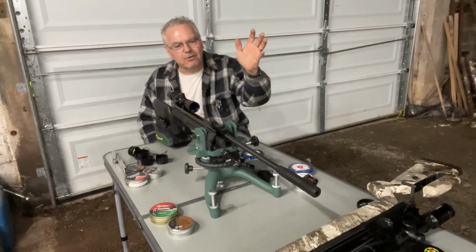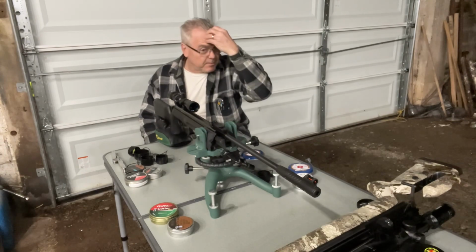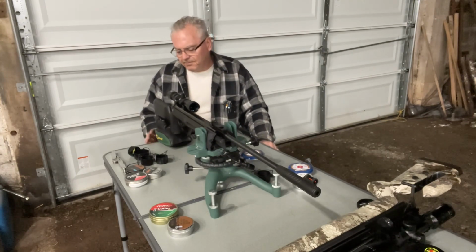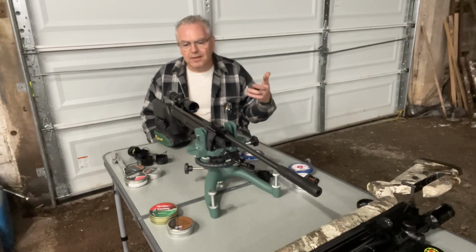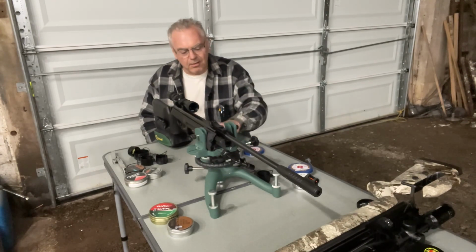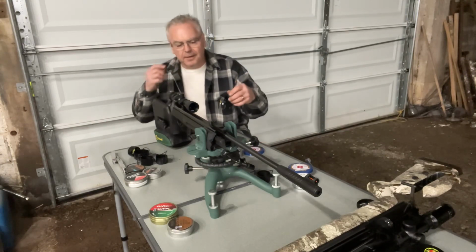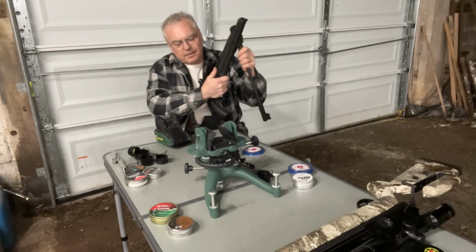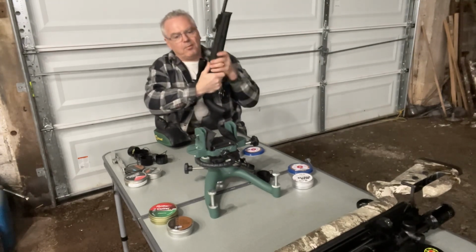It does come with this little 4-power scope, and so we're going to test it with that for now. Down the road, I may put one of those little fancy mounts that I found and a much better scope on here, if it proves to be a nice, accurate little gun. Like I said, all the reviews that I've seen so far on it, and there's been several done already in both the .22 and the .177, everybody is just glowing about it. We're just going to try it with some Crosman Premier hollow points, and I'll do a group with the Air Arms Diablo Fields, and we'll see which one does better.